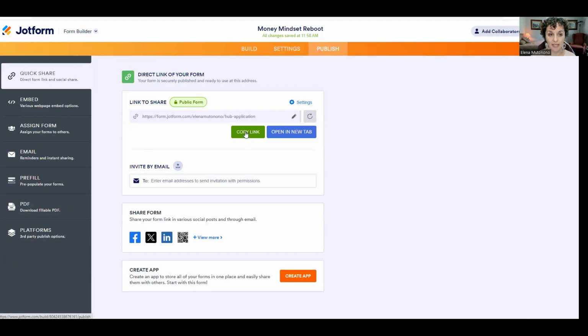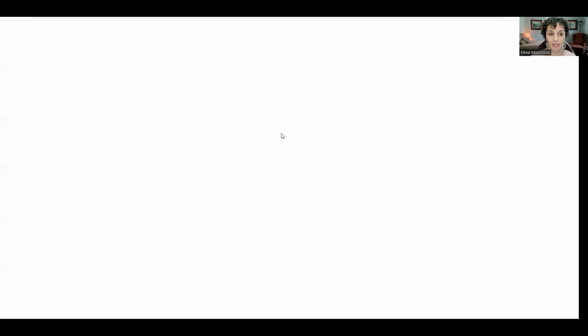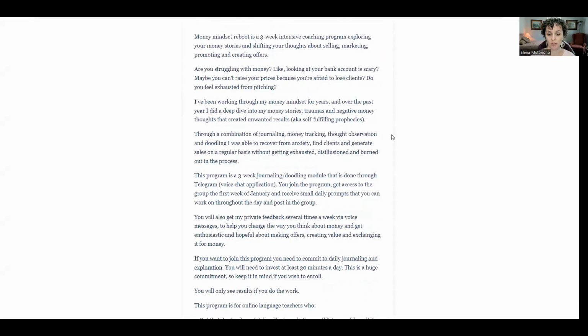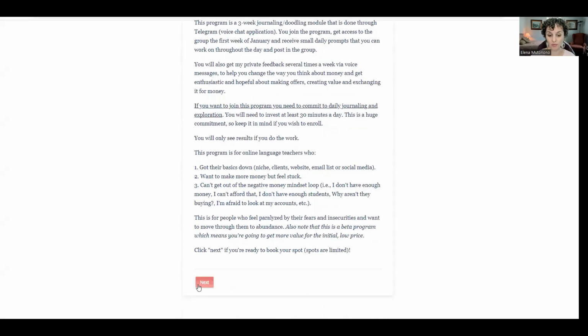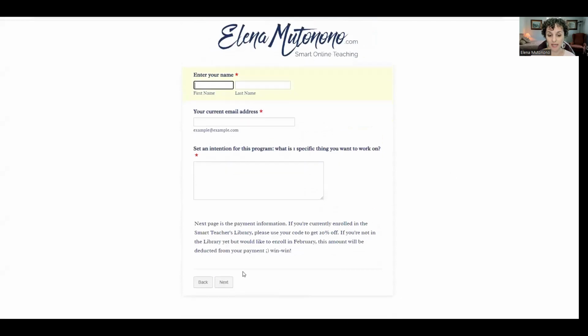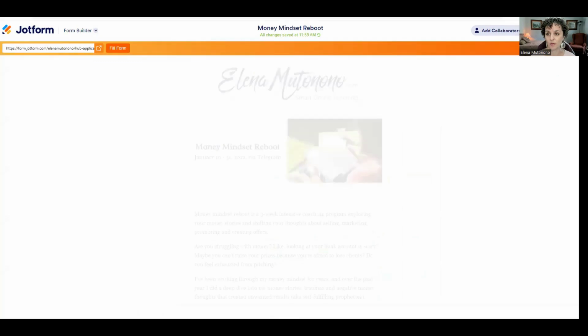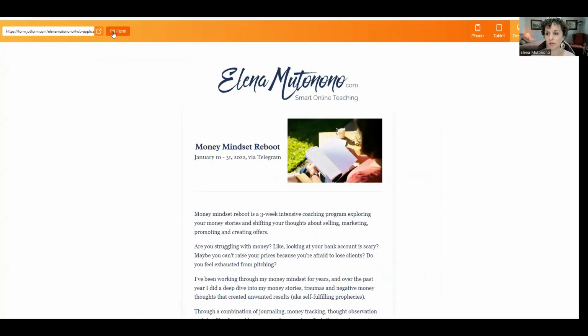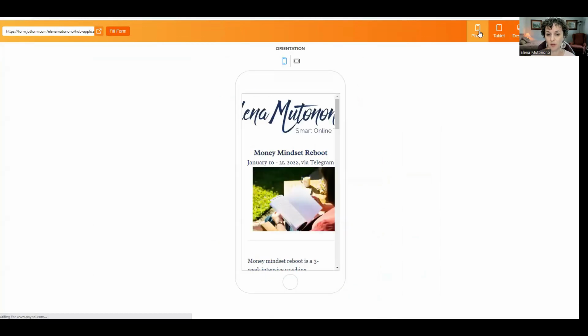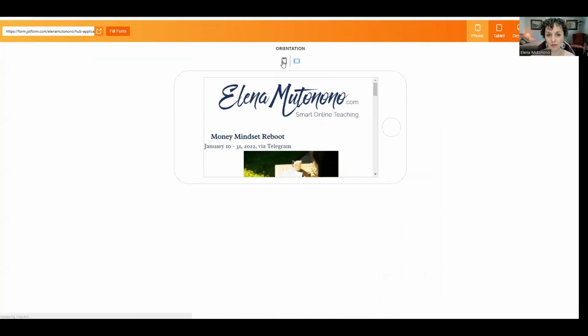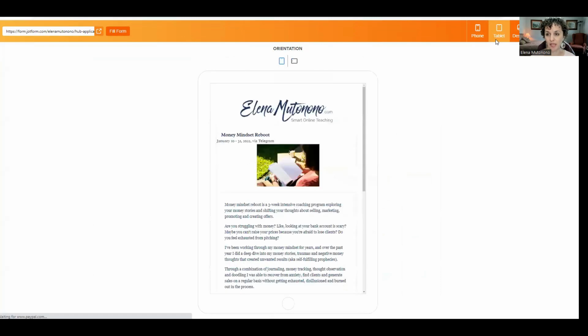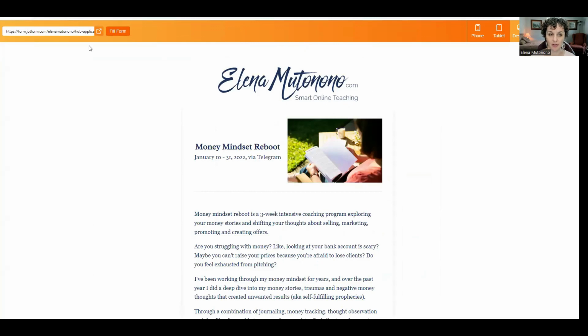Then you copy this link, right? And you can open it in a new tab to look at this. So here's what it looks like once you're finished with it. Then people sign up and so forth. This is a preview form, right? And then you can look at what it will look like on the phone. Right now, as you can see on the phone, it's showing me that my logo is not exactly fitting. So maybe I should even take it away, but there's a landscape mode, okay? Then here's what it will look like on a tablet, and here's what it will look like on a desktop.